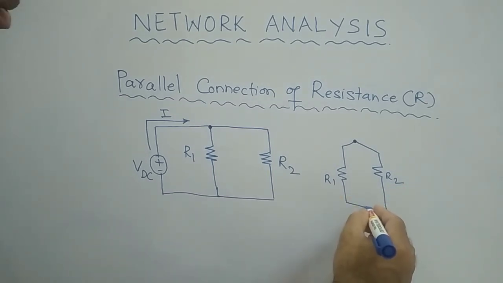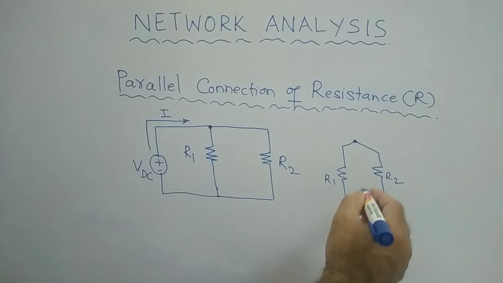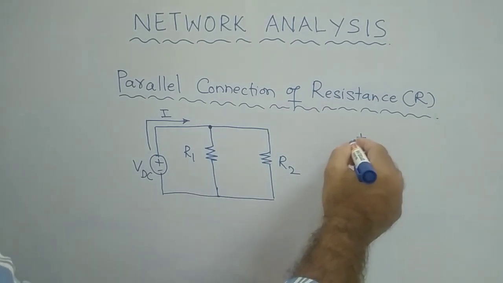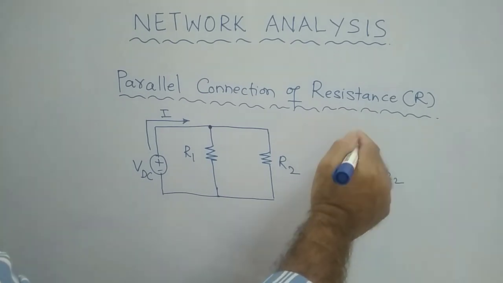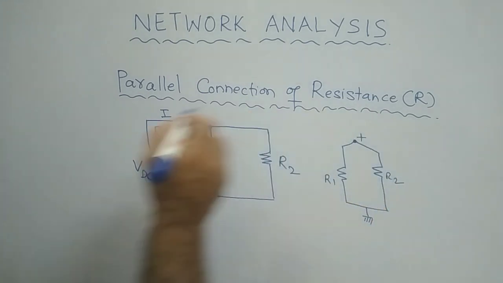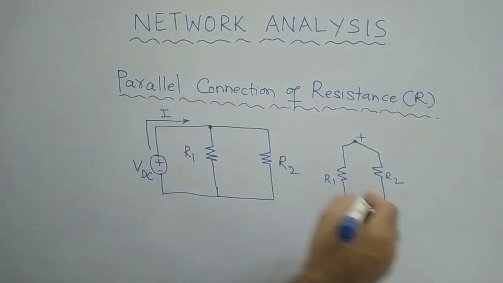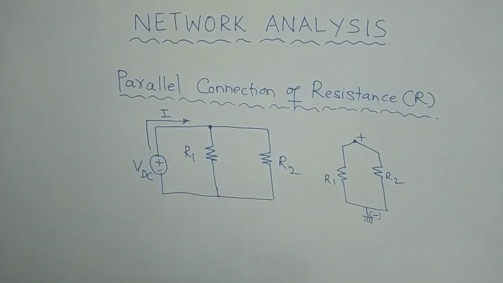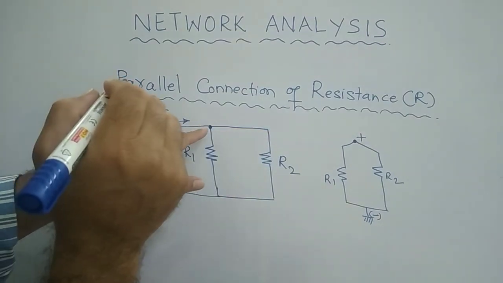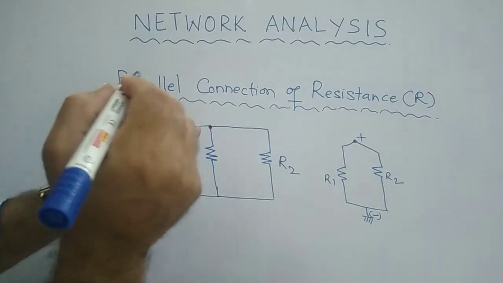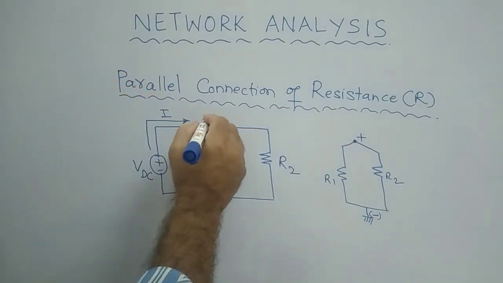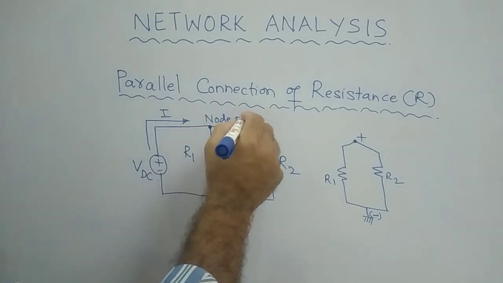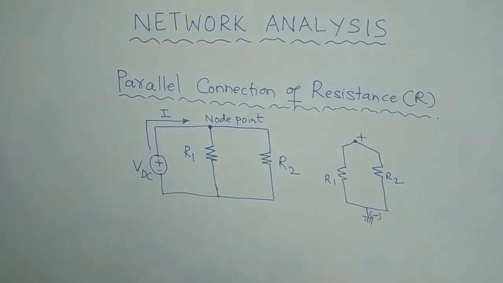So this means a negative potential. This is given to the negative potential. Both these ends are tied together, and that is given to the plus sign of the voltage. This is the minus sign actually. Ground is nothing but obviously the minus sign. Remember that. Therefore, this is the point actually. I can call it some node point, or nodal point, whatever it is.